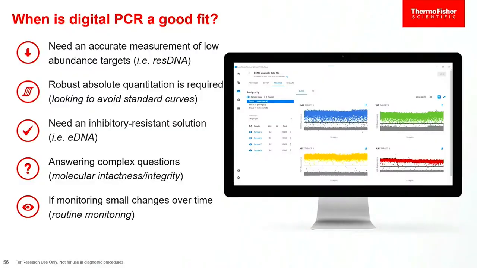We were able to compare their qPCR results with runs on the digital system. The digital data matched their functional data. qPCR did not match their functional data. That's because we have this ability to get over some of those inhibitors. Downstairs in the BioGarage, we have an Absolute Q system by Thermo Fisher, and they have their own controlling software for that.